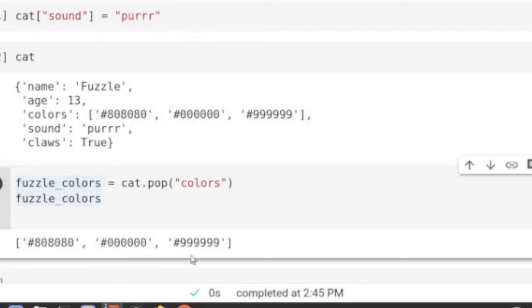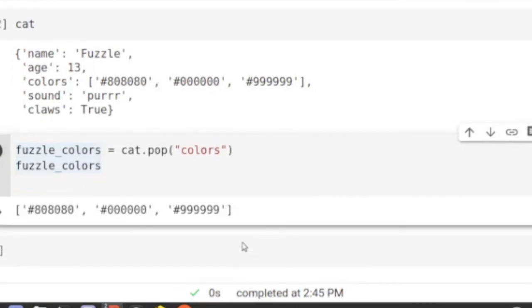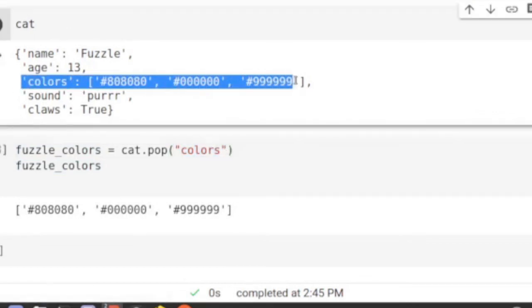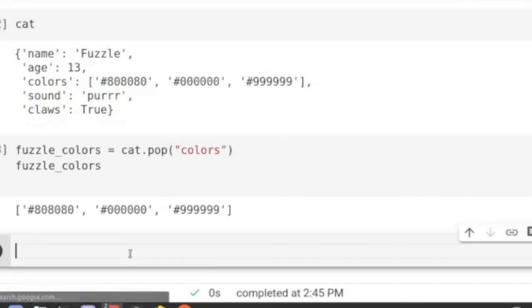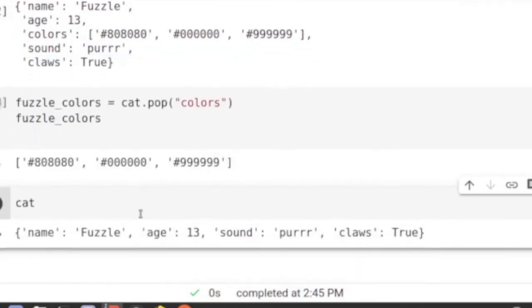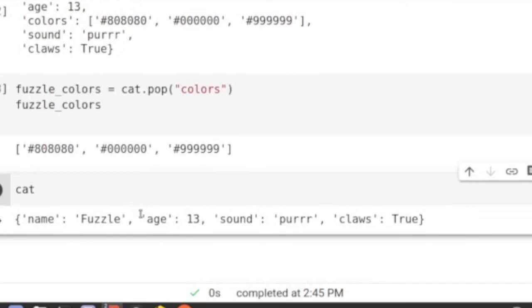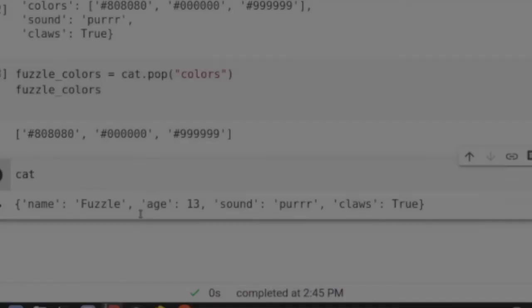So we expect this to be the value associated with the key colors, which in fact it is. We also expect that when we check out our cat dictionary again, that the colors key value pair won't be there, which is correct.